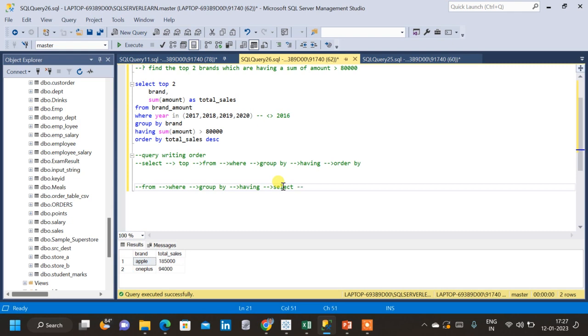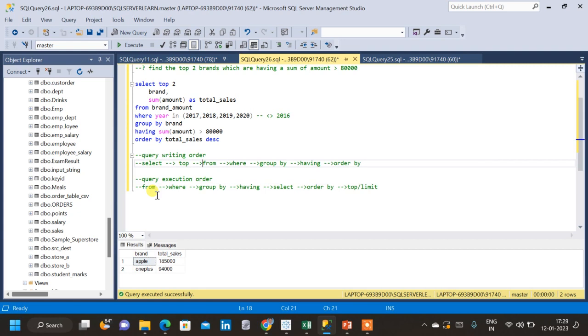For that we will use the order by clause. After the select clause, order by execution will happen. Then finally we have the top or limit clause. Finally what will happen is top or limit.